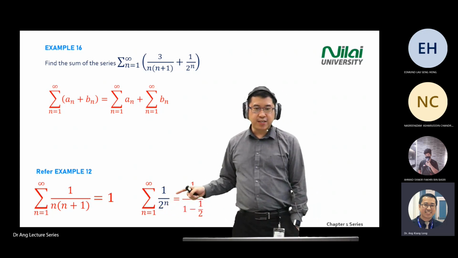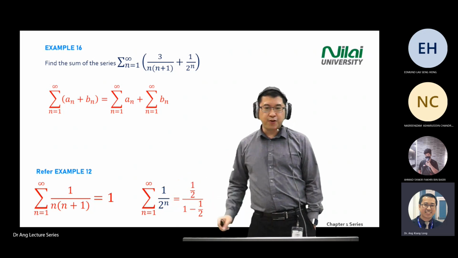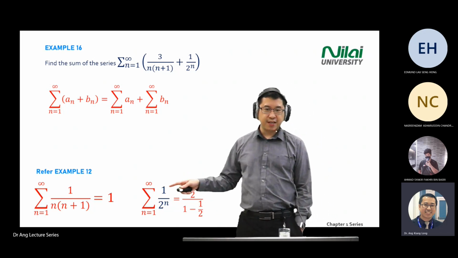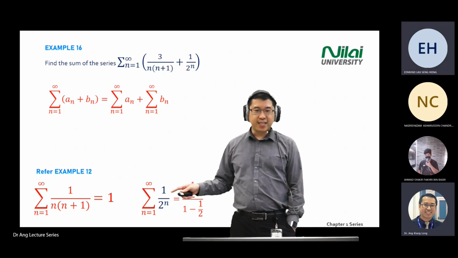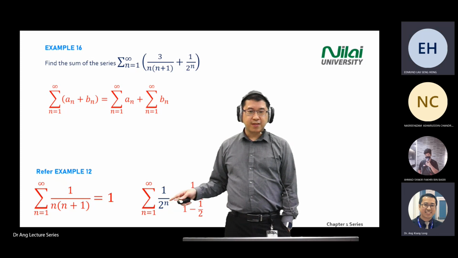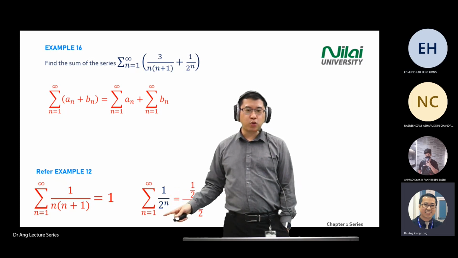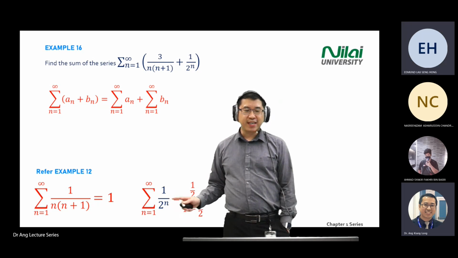Can you see the second number of this equation is 1 over 4? Edmund, can you see it? Why do I say the second number equals 1 over 4? What is the second number? The n number will be 2, right? Yes, sir. So 1 over 2 power 2, what do you get? 1 over 4, right? Yes, sir.